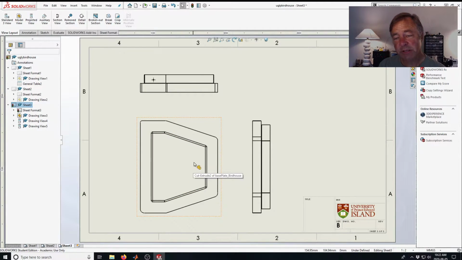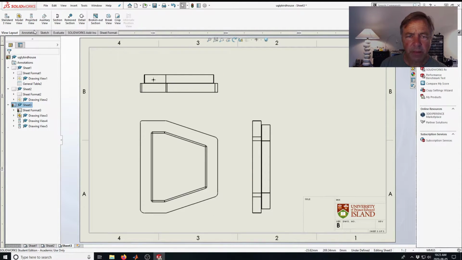Now this part's going to be 3D printed, so it's not really that important that I give dimensions, as in giving it to someone so they can manufacture it. But it is useful to give somebody enough dimensions that when the printed part is done, that they can check it to make sure that it fits, or if there's any unique faces or features that we want to show.